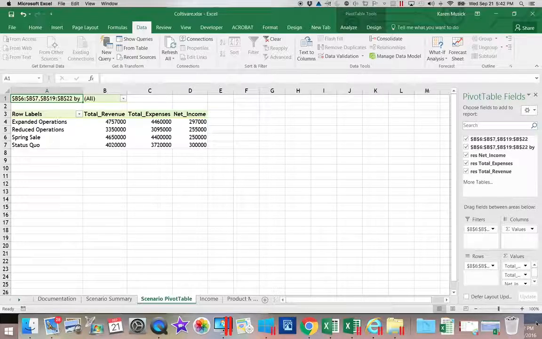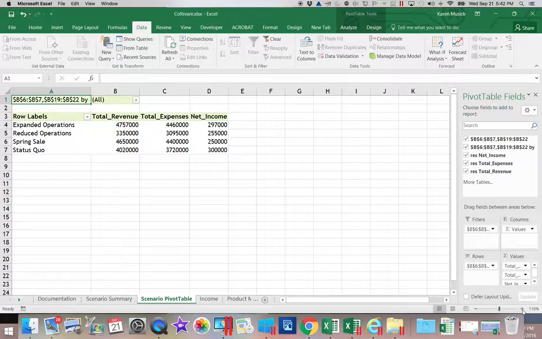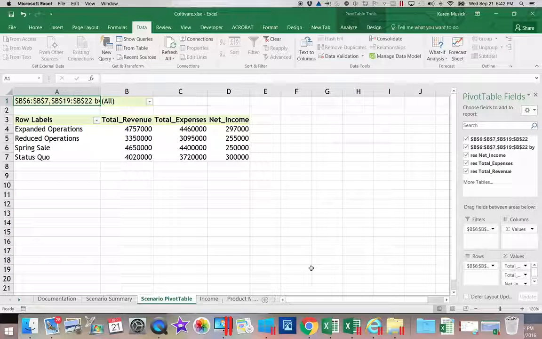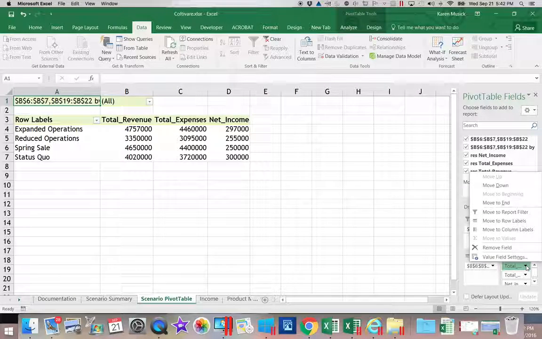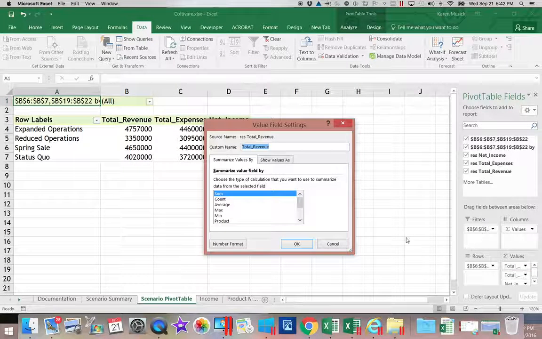Let's zoom that up a little bit to 120 so you can see it a little better. Now you can see that we can make changes to our pivot table the same way we did in the pivot table chapter. So if I wanted to set the number formatting, I would go into each one of these options and choose the value field setting.